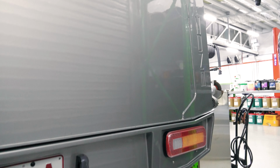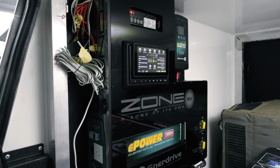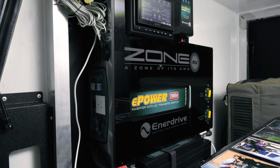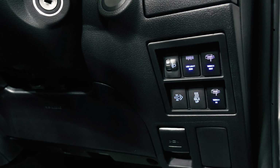So she's got all the fruit. It's got a brand new Zone canopy on the back as well. And I tell you, next time I get a new Hilux or something, I'll be straight putting a Zone canopy on, because these things look fantastic. And you'll see a couple of little tricks to them that set them apart from any other canopy. But along with it is a full battery management system in it, new UHF, new winch on. We've actually adapted the winch in and out switches to be on the dash as well, so no more running the plug in and running the cable out.